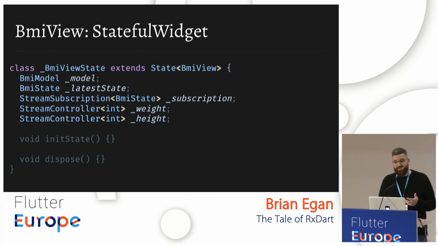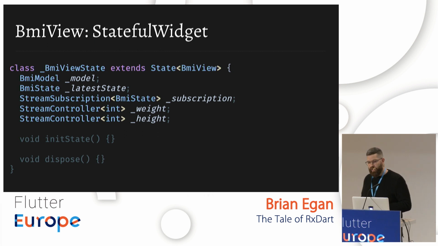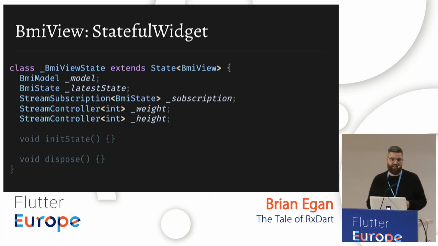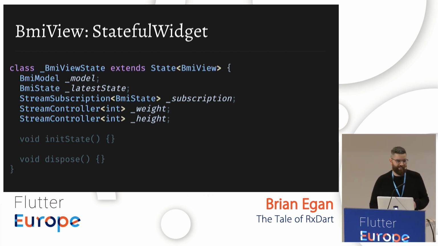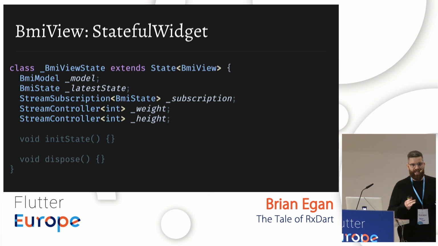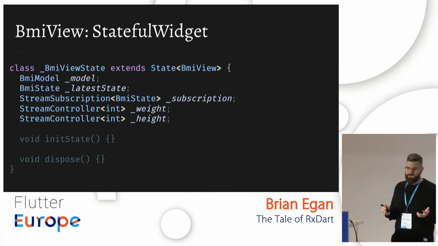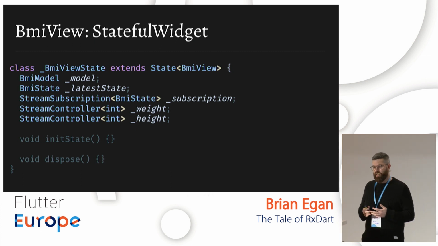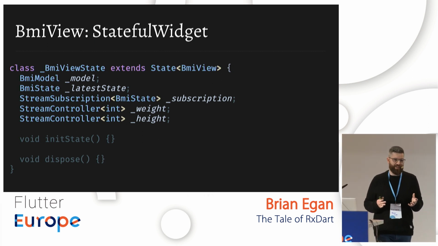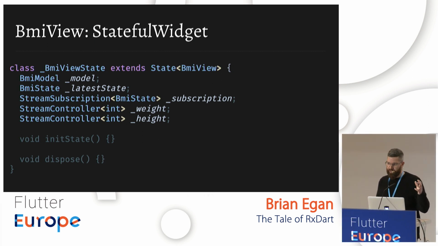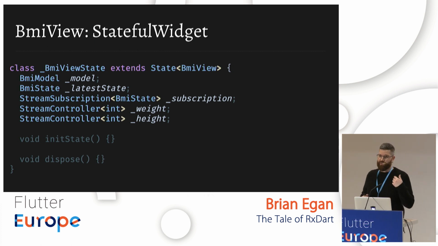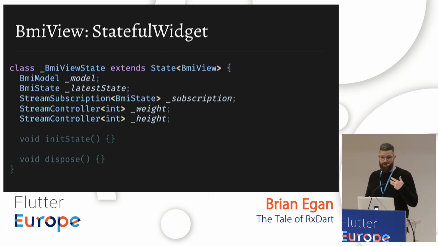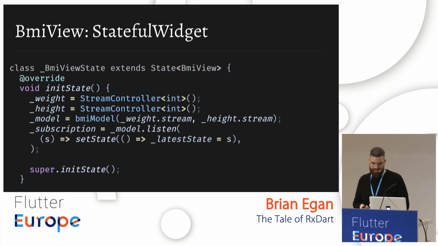And you'd also have to keep track of a stream subscription. This is really important because, I'm not sure if other folks have worked with subscription-based things before. I'm sure you have. And there's the classic problem, right? When someone forgets to unsubscribe or to cancel a subscription or dispose of a subscription, whatever it might be, and then you have some phantom callback running, and it's just odd. And so you might get exceptions. So it's really important to make sure you manage these stream subscriptions when you listen to the stream and when you cancel the stream.